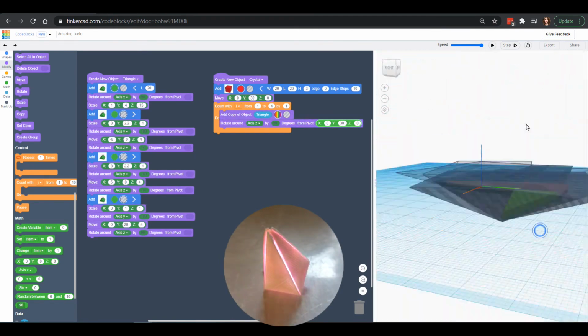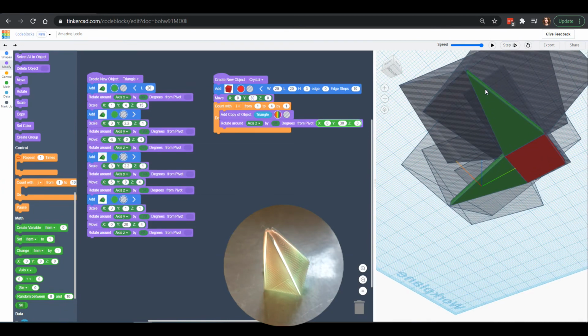So now I have 2 of them, and you'll notice that it built up a whole bunch in the same spot. And that's because I want to rotate by 90 degrees, but I want to rotate the next time by more than 90, or I want to kind of go in a circle. And the way I can do that is I'll do some math, and I want to do 90 degrees.